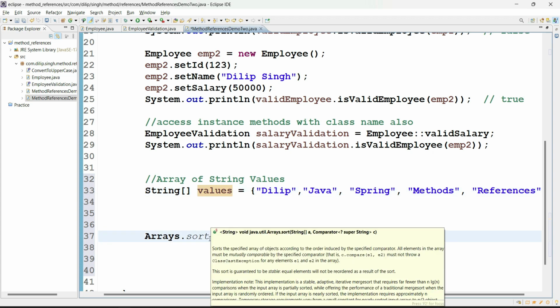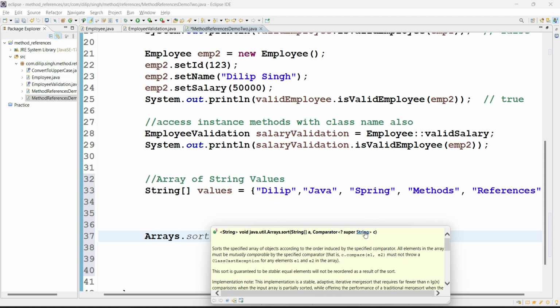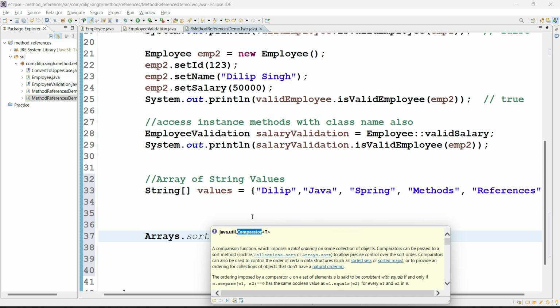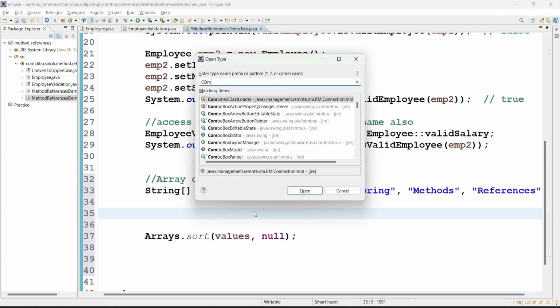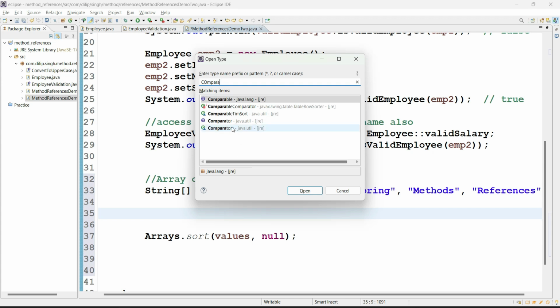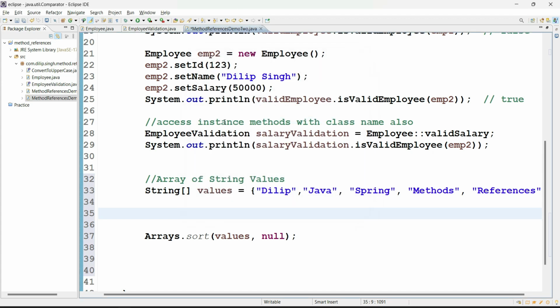And if you observe the second method parameter here, what is it? Comparator. Comparator is the second method parameter. Let me open the Comparator interface now.